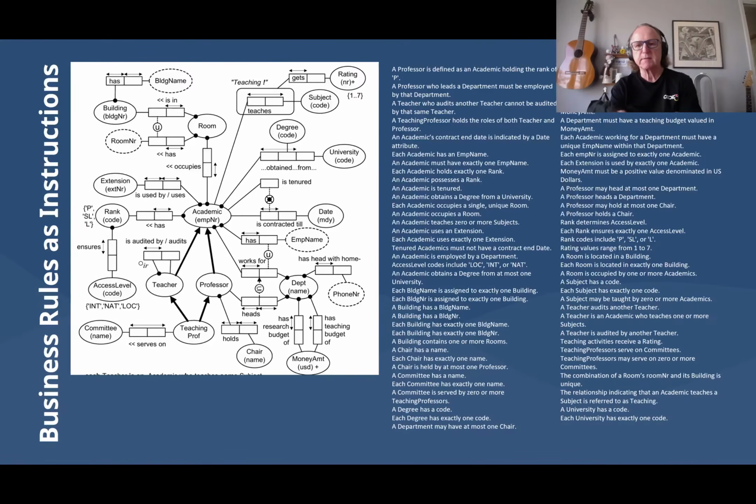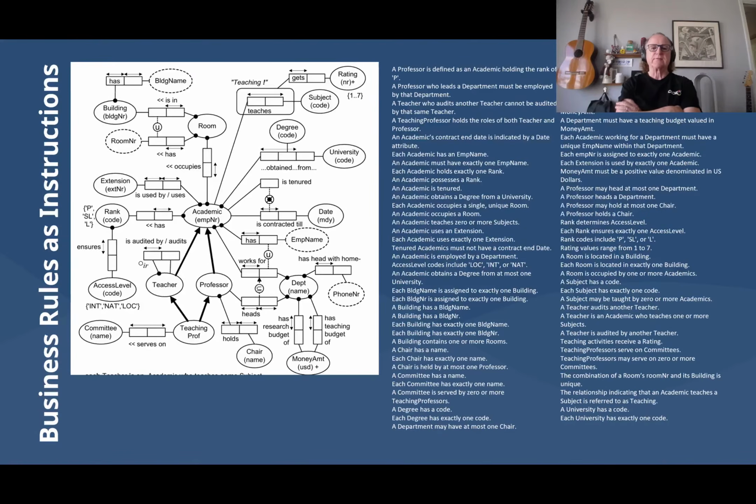I know this is a bit of an eye chart, and I'll get into these business rules in a little bit. But I just wanted to emphasize the idea that we can create a conceptual model of what the application is supposed to have in terms of constraints and facts that it wants to record, and then verbalize that in such a way that we can actually use it with Copilot in order to help us implement an application.